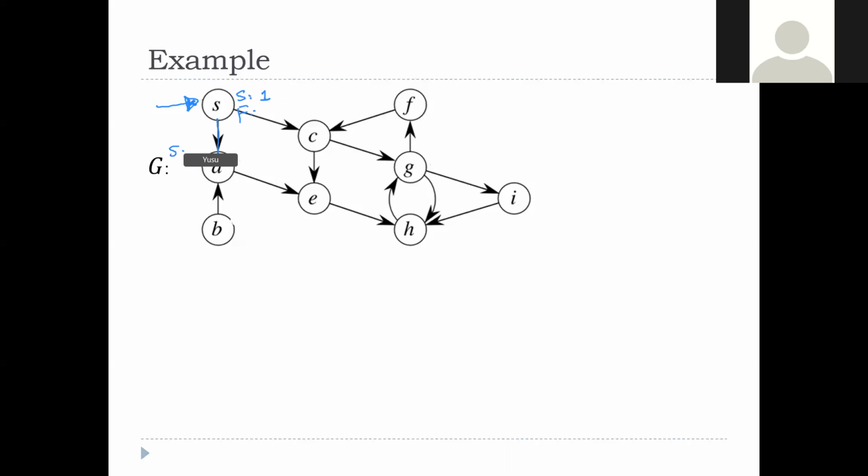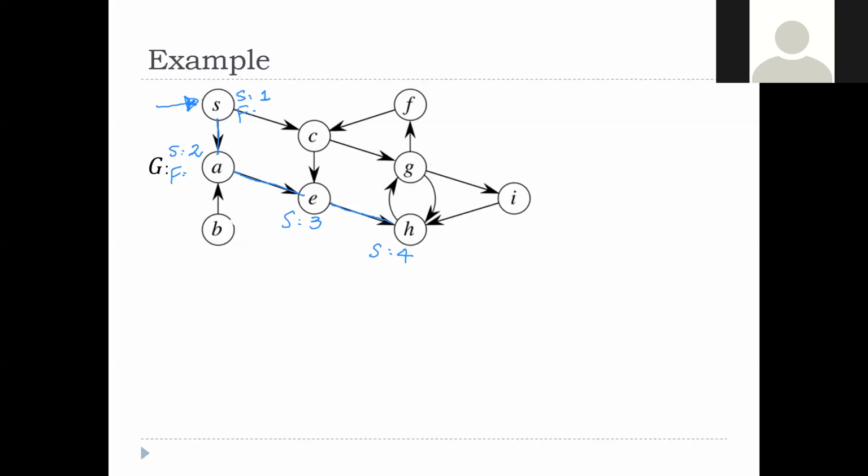That means that now we start to explore A and change the state of A to be pending. So the clock increments by 1. Finishing time, we don't know yet. And at A, we immediately start to explore E. So the status of E changed to be pending, so the clock increments. Same from E, we go to H. Then at H, we change the status to be pending, so the start time is 4.